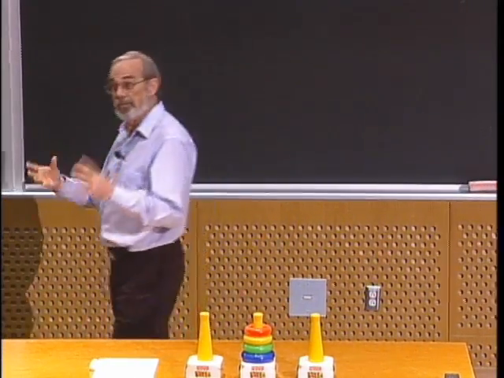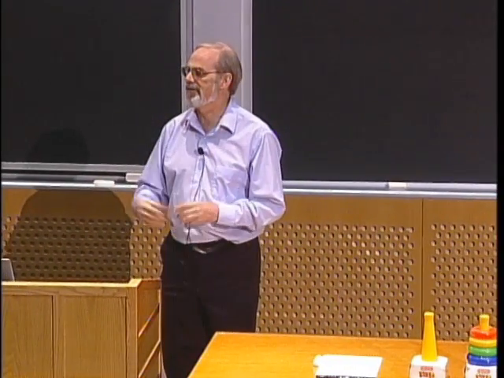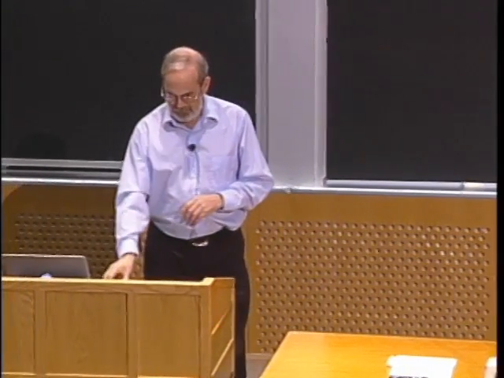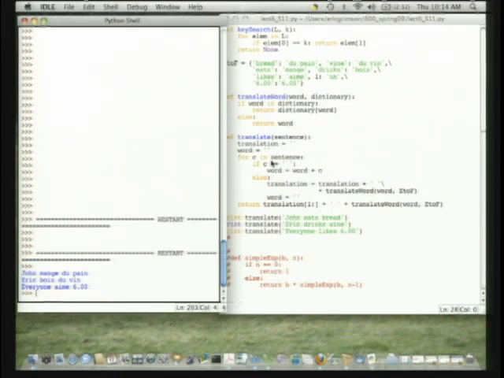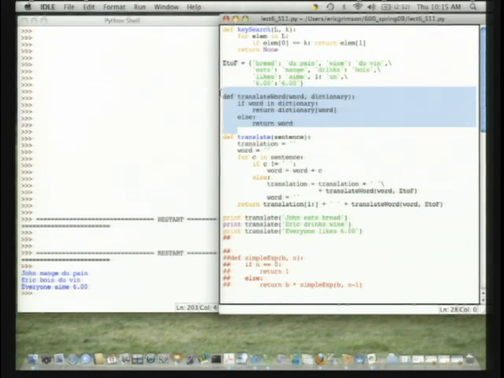It's a reasonable assumption to make, but it points out if I wanted to improve the code, I should think about these other cases. And of course, to build a real translation system, I need something much more sophisticated. All right. So, this shows you a little example of using the dictionaries, but I want to use this to lead into the main part of today's lecture, which is why did I write this separate little procedure up here called translate word? I could have buried that inside the code.